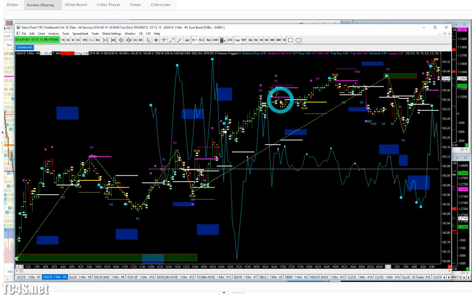You're now trying to find that change of behavior, which we're going to touch on this afternoon. You're going to try and find that change of behavior in the order flow, not just in the price action. And the change of behavior in the order flow should lead to the change of behavior in the price action, shouldn't it? So let's go back to the gold chart.